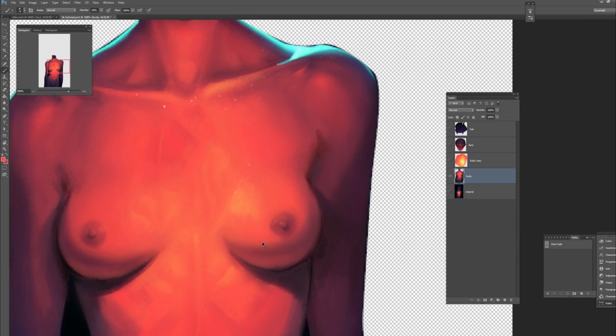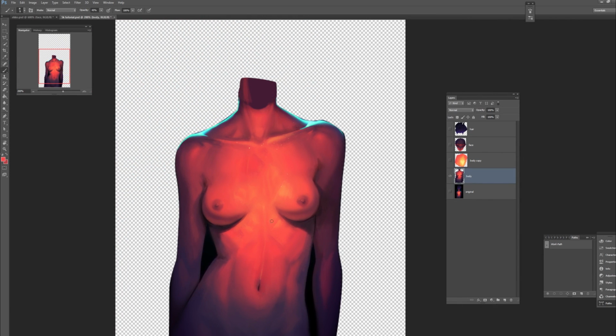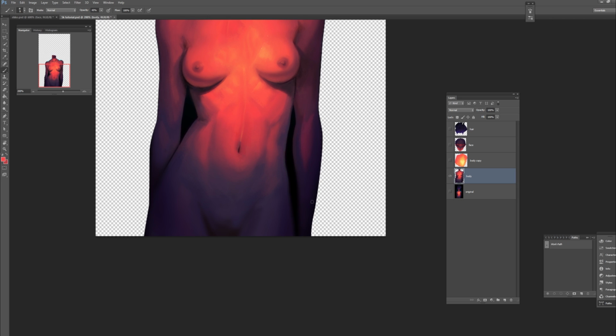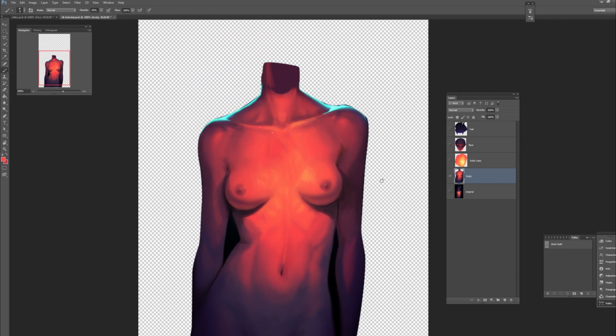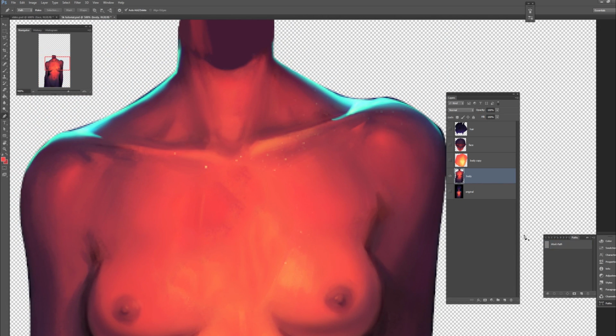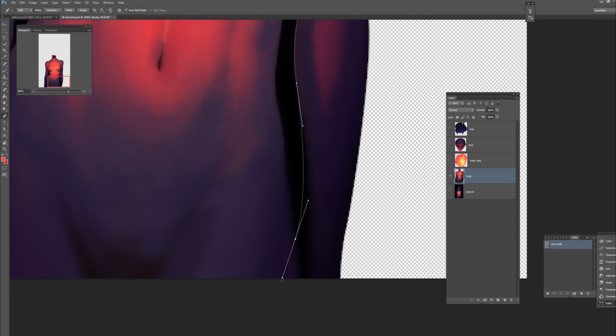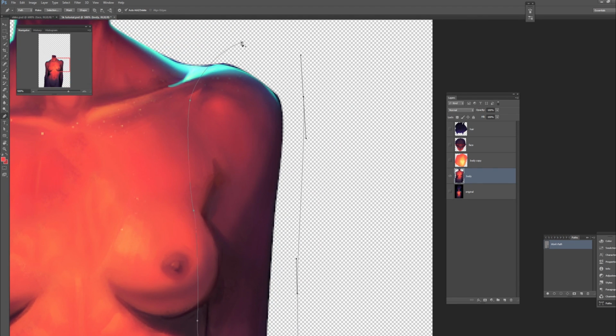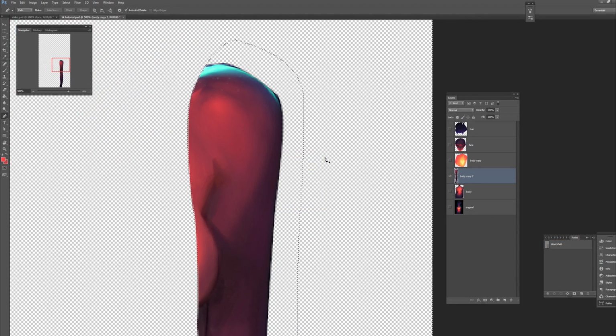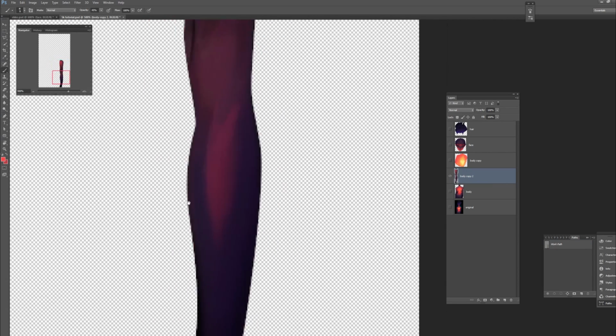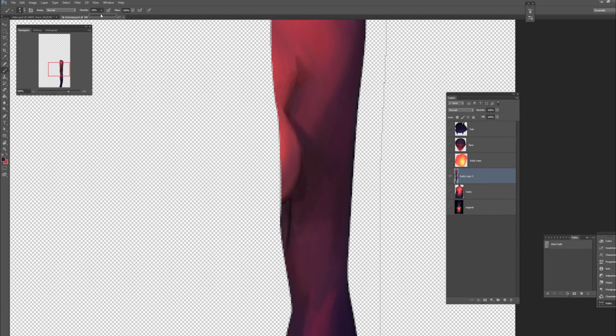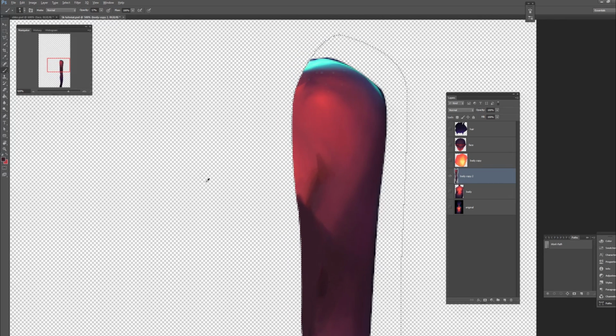Now the next thing we need to do is we need to have the hand alone, the left hand alone, the right hand alone, and we need to cut them from the body. So first I duplicate the body, I get the hand, and then I start painting the parts that were below the body. So I don't really worry much about painting that part because it's not that important, since it's gonna be below the body.